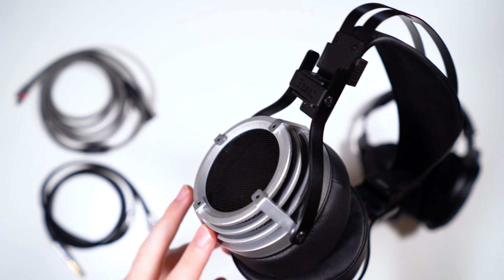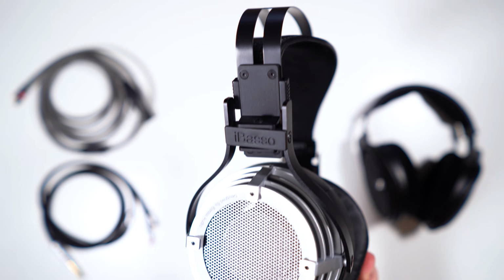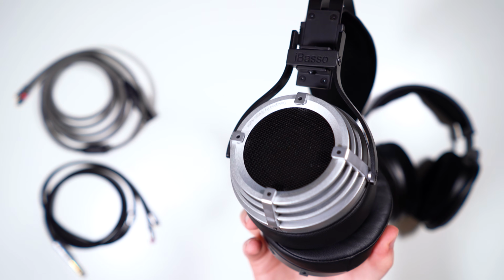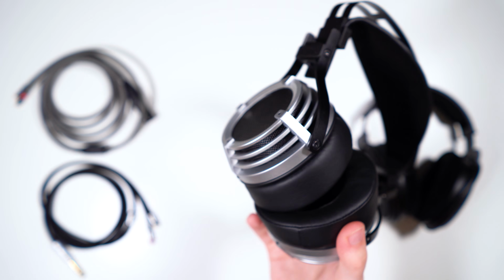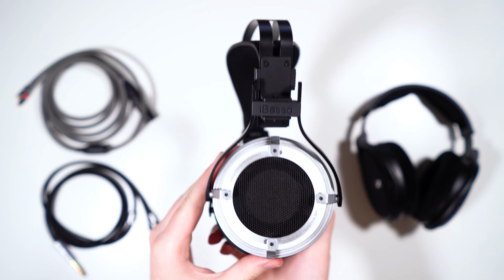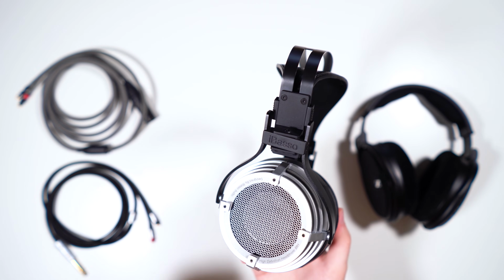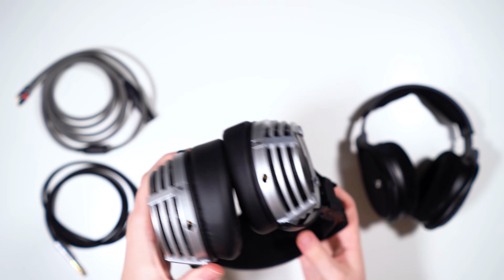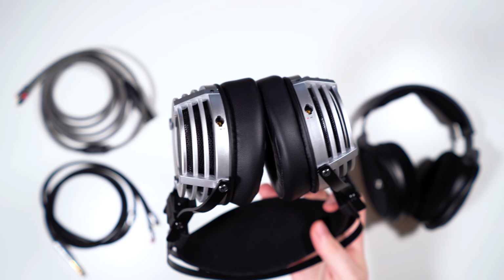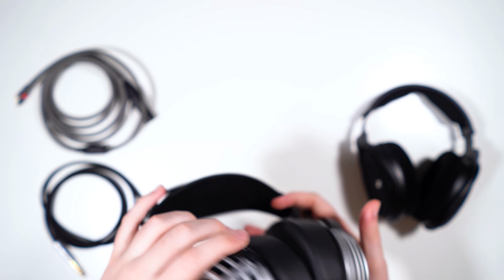It looks a lot like the HD800, like the finish. It even has the same kind of almost glitter to it like the HD800 has, and it has this triple staggered cup kind of thing that's kind of interesting, and it makes it look kind of weird from a side profile, but it looks pretty neat from that profile. The grills themselves are metal, and on the bottom you will find MMCX connectors, which I'm not a big fan of, and you'll see when we talk about the cables, a lot of the problems with those.